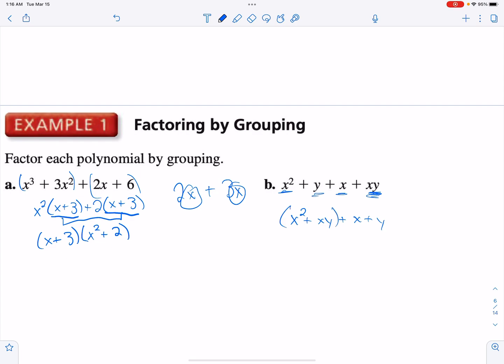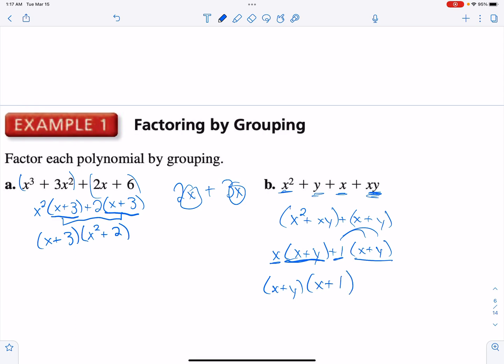So if I factor now, I can factor an x off my first term. I'm left with x plus y. And now here's the weird thing. I want this to say the same thing, and it's technically already the same. So I'm just going to put plus 1, because I can distribute this 1 through, and it still means the same thing. So I'm going to put x plus 1. So the common factor that I get off of both of them is the x plus y. And what's left outside that is the x plus 1.